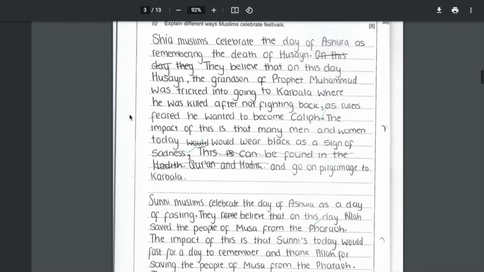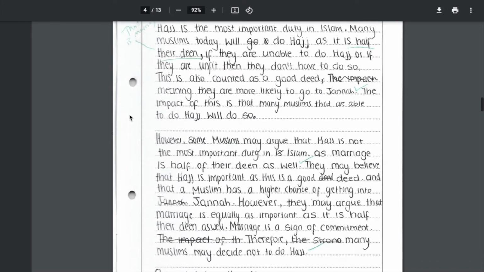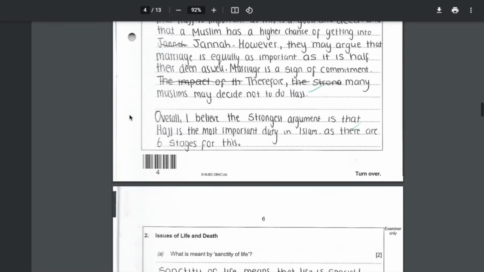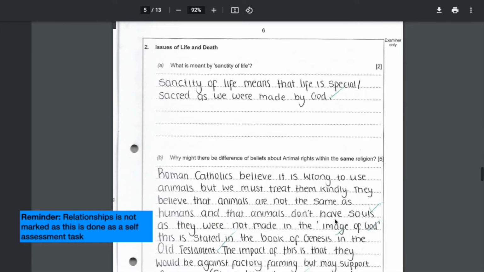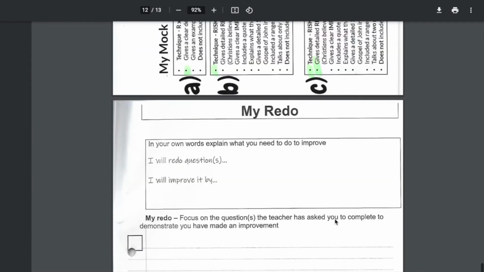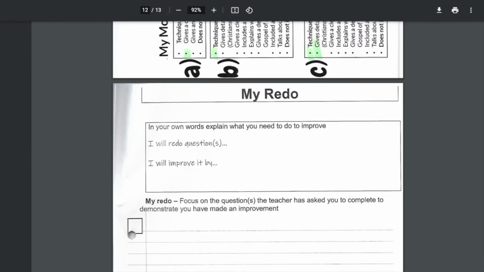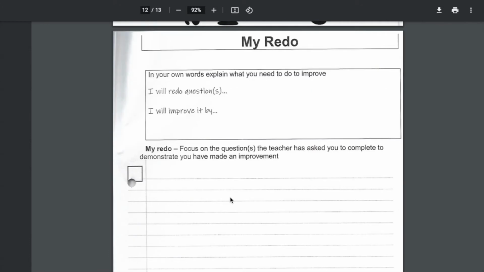Now, you'll be able to see your answers and you'll remember this exam. And you can have a little look through. You might have a few little comments or some ticks and things like that. But the main feedback is going to be right at the end. So if you scroll right to the very end of this document, you will see something. Now, at the very, very end, we've got a space for a redo. There we go. It says my redo. We're not going to use this because we would have used this had we been in school. You would have written this on the actual sheet, would have filed it away. So we're going to ignore that because we have to do it online.